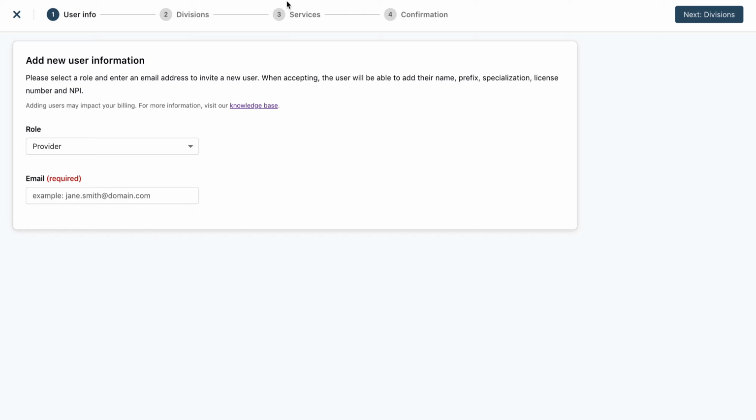You will be prompted to go through a 4 steps process to invite a new user if you have services available on your online booking page or as templates to book appointments manually. In this first step, you can enter the user email and define the role that they should have on the platform. If you are uncertain about how to use the feature, you can also click on the link Support Article in this step to review the instructions. Please note that this is a mandatory step to invite a new user.